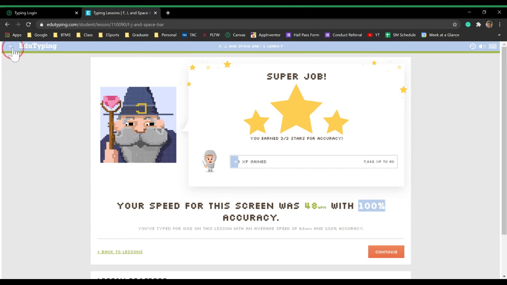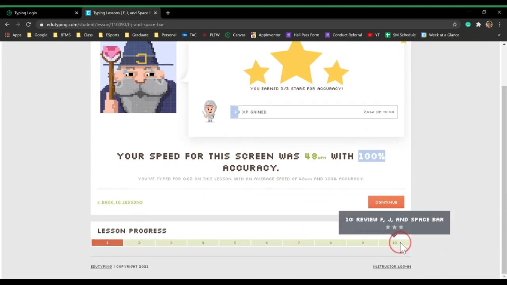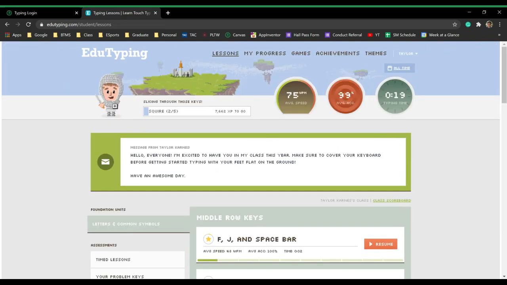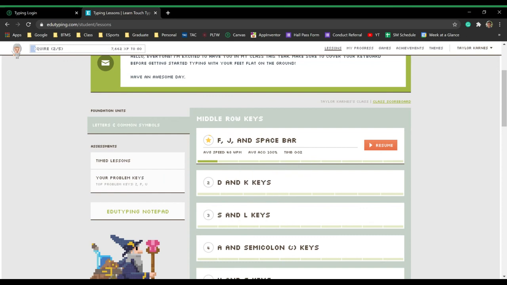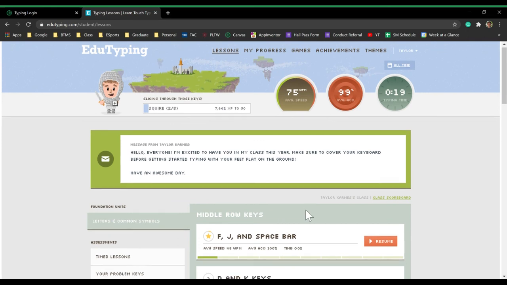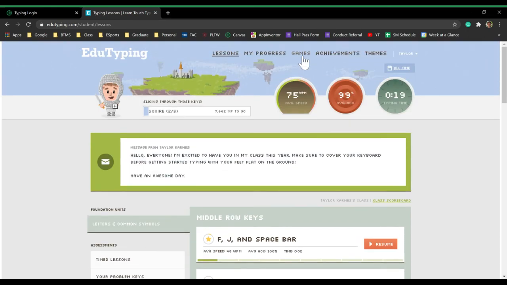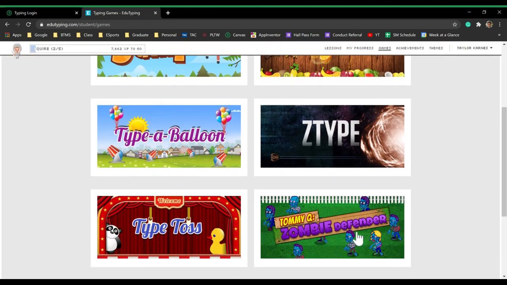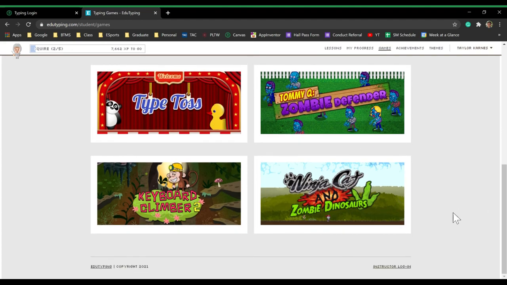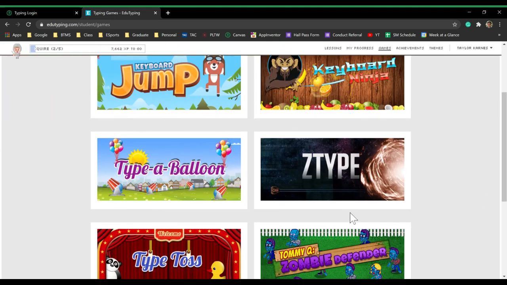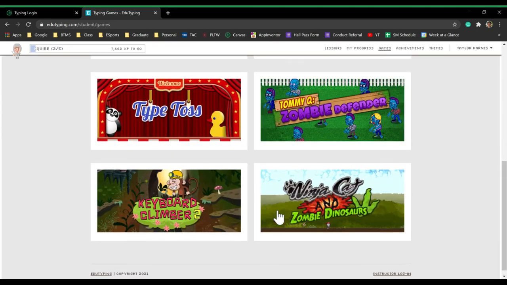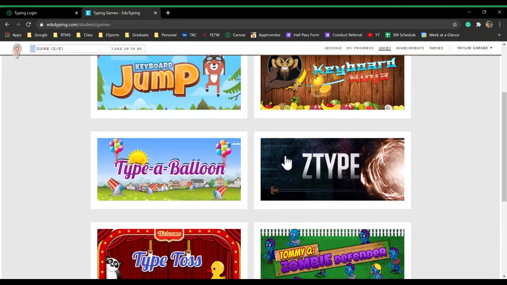If you are done with sub lesson 10 inside of lesson one, what I'd like you to do is keep on going and go through the D and K keys. Or as an alternative, if you don't want to work way ahead, you could also play any of these typing games up here. My personal favorite is Z Type or Tommy Q. Zombie Defender is pretty good. You can also play Nitro Type. That is the only other game that is not on here that I will allow. Although, if you do play Nitro Type, you will need your keyboard cover.